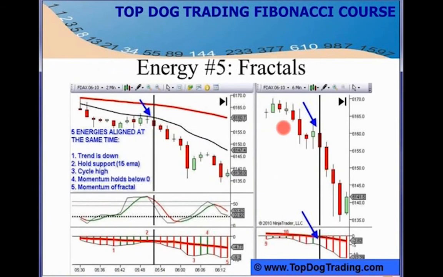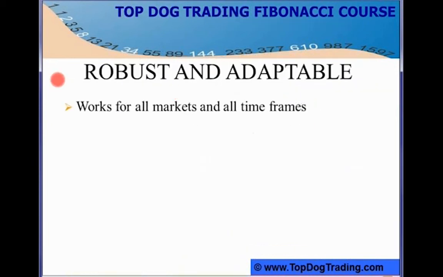All right, and then the 5th energy is just the fractal energy. So if I'm trading, what do we got here? 2-minute chart. I like to do a 3-to-1 ratio or 1-to-3 ratio. And so I use a 6-minute chart over here and only take a trade, even if everything sets up beautifully over here, if the dominant energy in that longer time frame is in the direction of my trade. If it's not, that is a filter, and I will not take the trade. It is do or die. Of the 5 energies, that's the most important one for me.